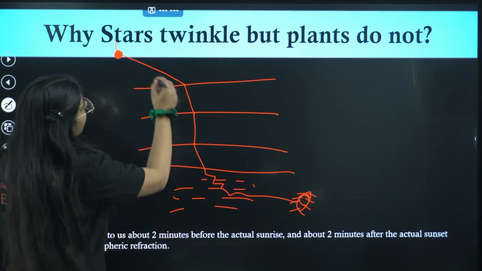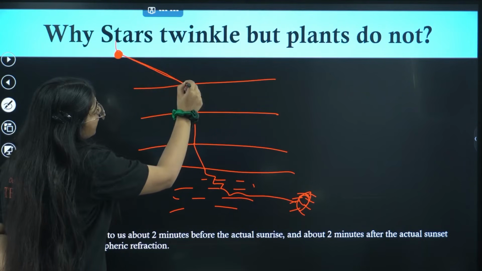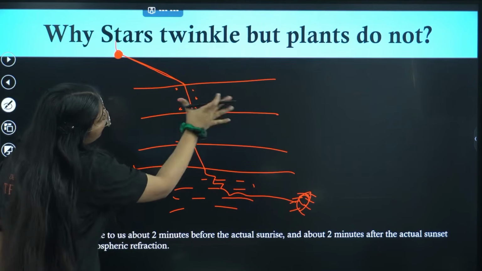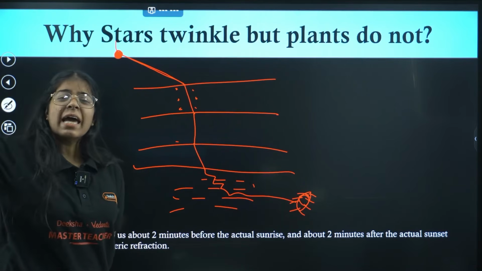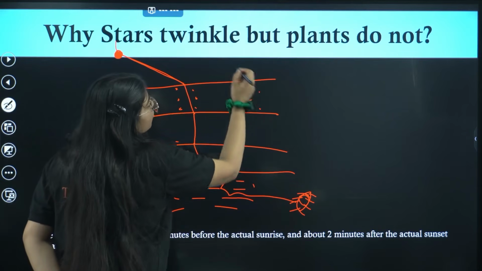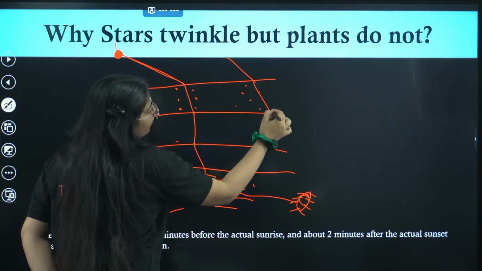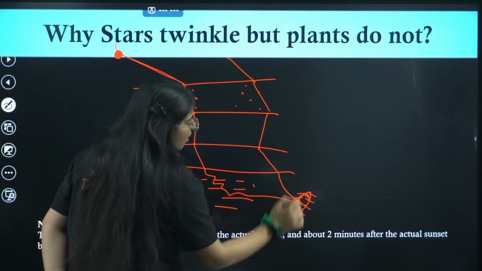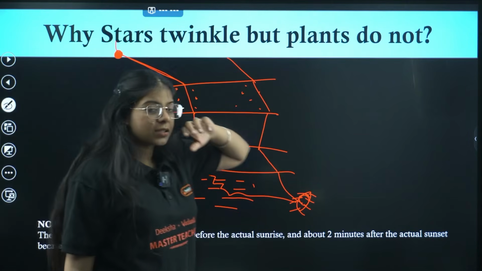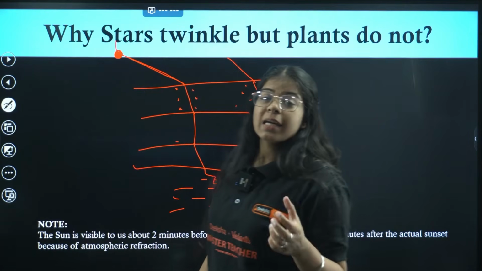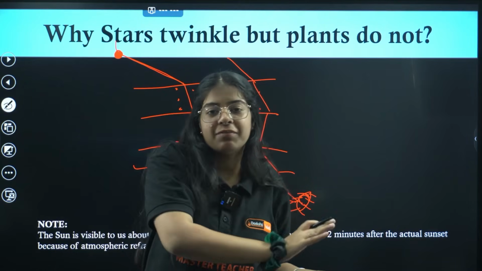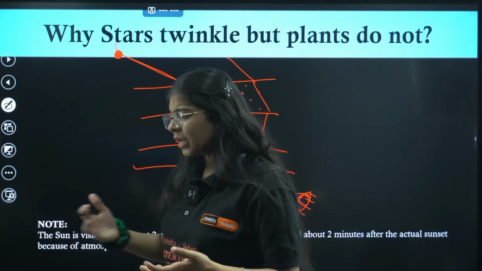So what is happening? Then again the second light which is coming, now there are a few molecules here. Now the molecules changed their position because in the air molecules are flying around, right? So instead of this, molecules are now like this. So instead of bending like this, this light will bend towards this, then this, then this, and this is how it reaches my eye. So the light from this star keeps on changing its position, keeps on coming in a different direction as we see from this star.